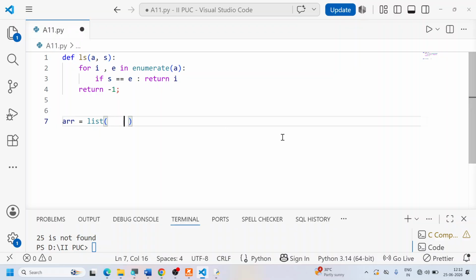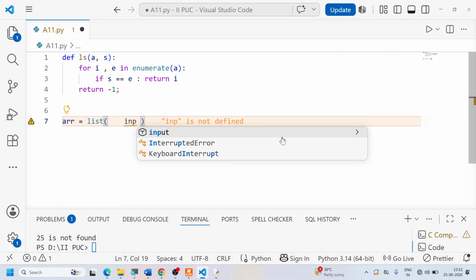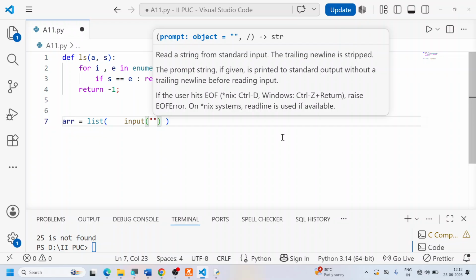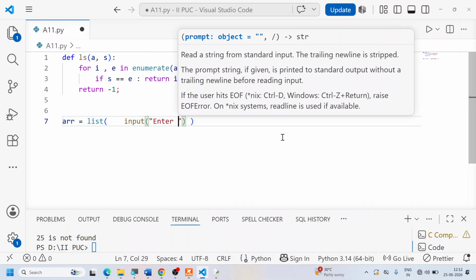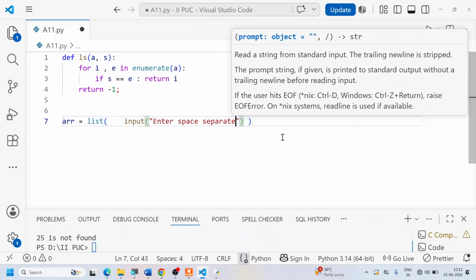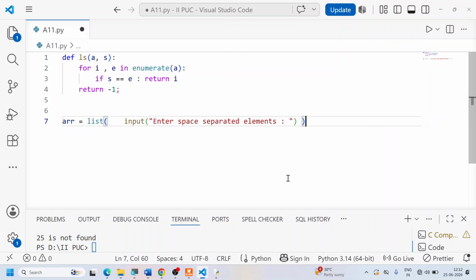How do I create a list? I have to get it from the user. So I'm going to say input, and I'm going to say enter space separated elements. What I'm asking the user is, you just give me the list.